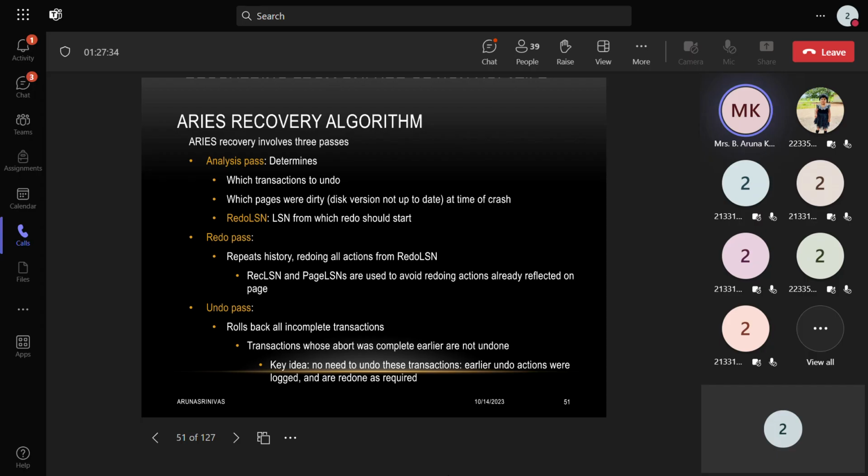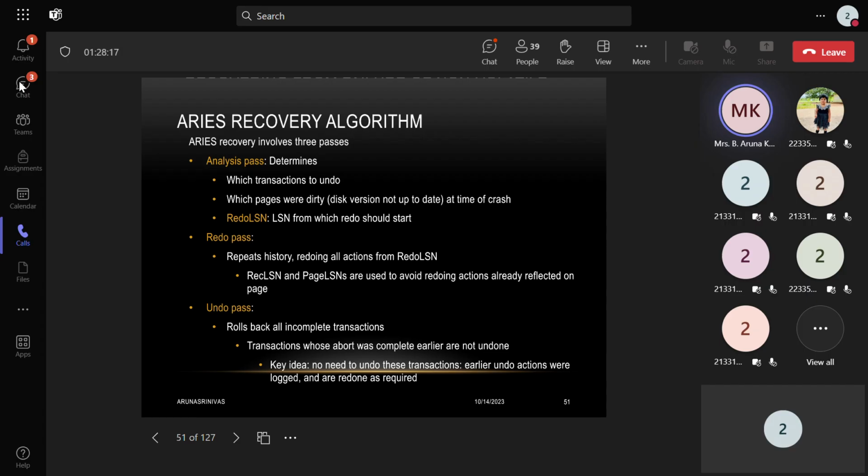You'll be writing your log records. Every action is a log record. All those log records will be stored over there, isn't it? So all those log records require an algorithm to take care of them. What is that algorithm? It is ARIES, the Algorithm for Recovery and Isolation Exploiting Semantics. So you should satisfy all these characteristics. How do you satisfy them? You run the algorithm in three phases: analysis phase, redo phase, and undo phase. The analysis phase decides which log record should move into your dirty page table, undo table, and redo table.